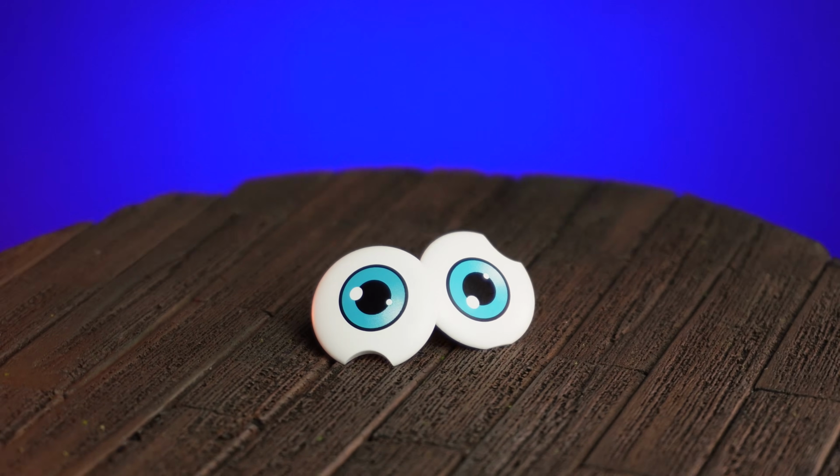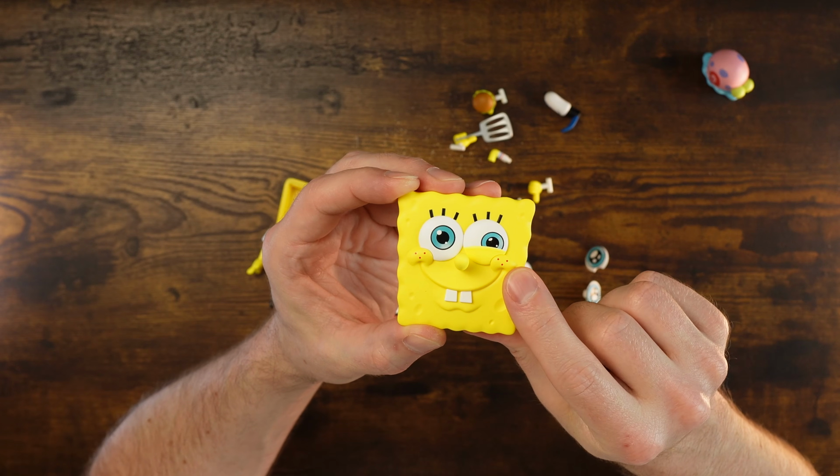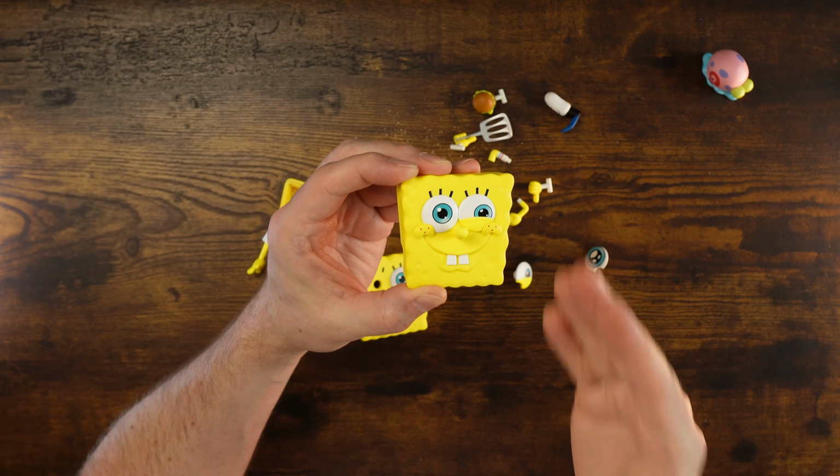Before we look at this guy, let's figure out these eyes a little bit more. There's another one, which is kind of like he's irritated a little bit. Like you just said something to him that he's crossed. I don't know what I'm saying.